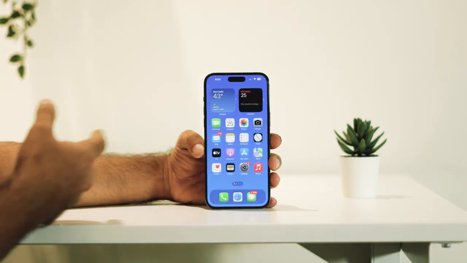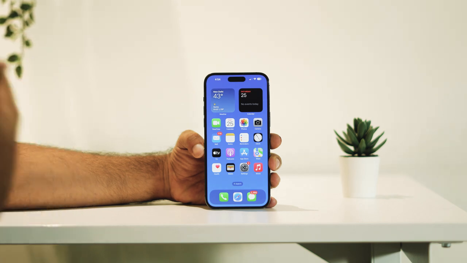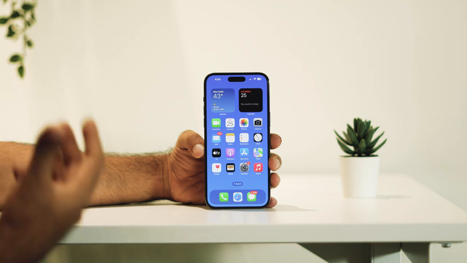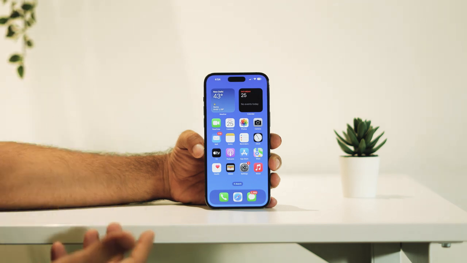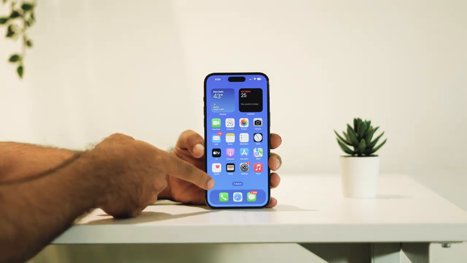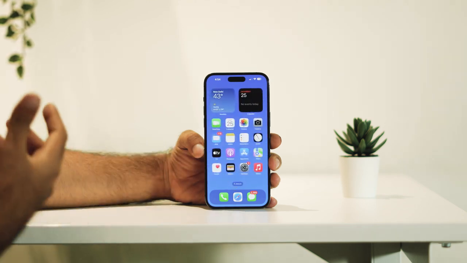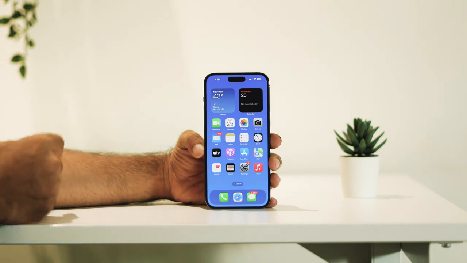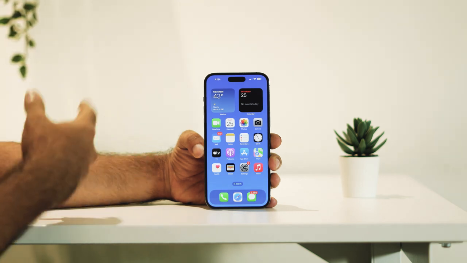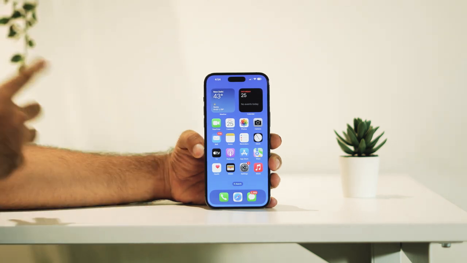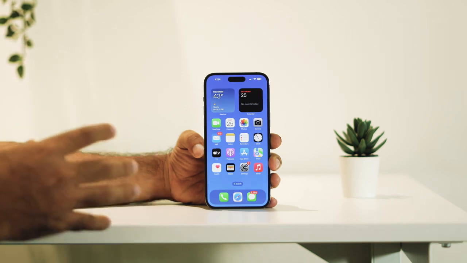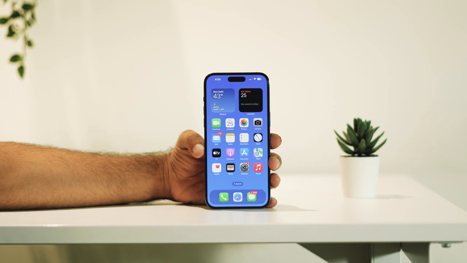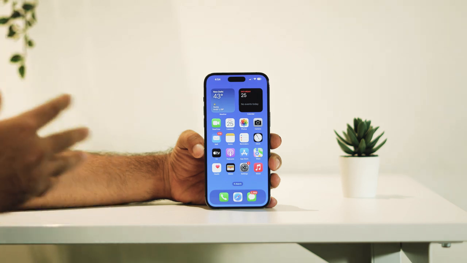Even after cross-checking whether it's a hardware issue or a software issue, if the issue is still there, one reason might be the screen protector. Screen protectors can even bring up the ghost touch issue. So you just need to remove the screen protector, and once it is removed, check whether the issue is solved or not. Any one of these three workarounds will definitely help you out. In most cases, if it's a software issue, you need to update the software, or sometimes it might be fixed when you remove the screen protector.